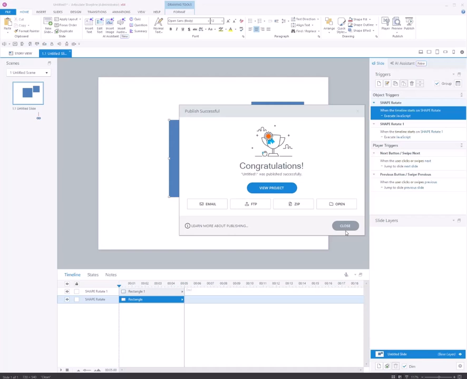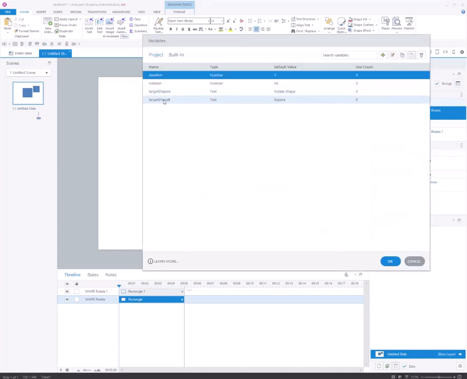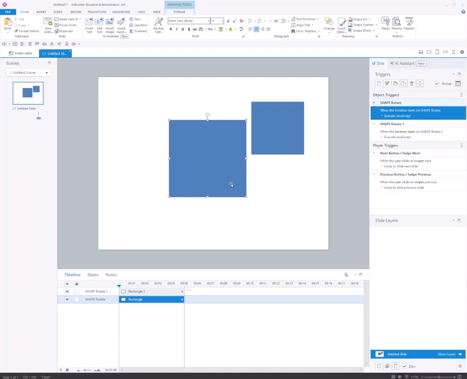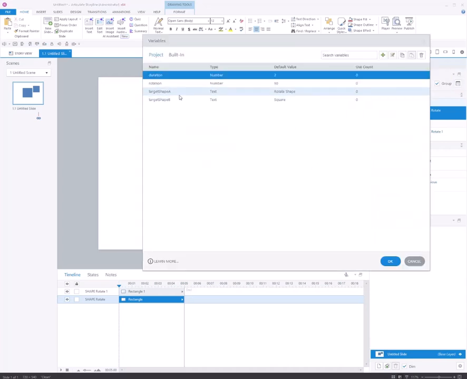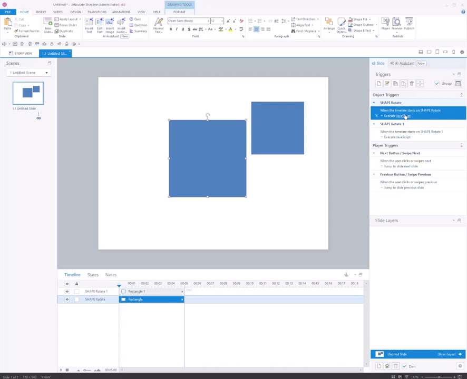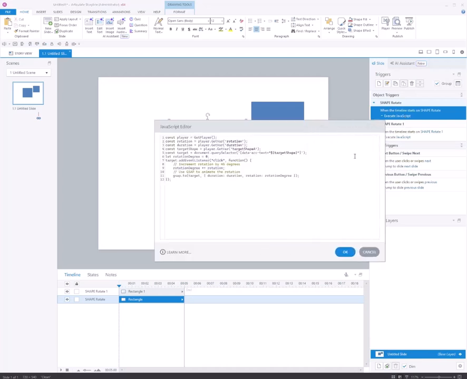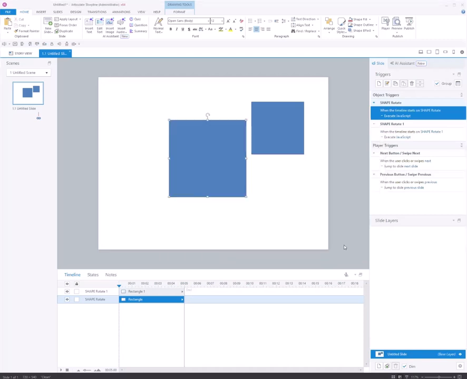So yeah, the only unique variables you'd need to create if you were doing multiple shapes would be just these target things. And if you didn't want to do that, you could just do it in the script by writing the text directly in there. If you didn't want to get the actual shape name from a variable in Storyline, you could just ditch that piece of script there and just write it directly in here. There's no issue with doing that. So there you go. That's how you rotate a shape using the GSAP library in Storyline.